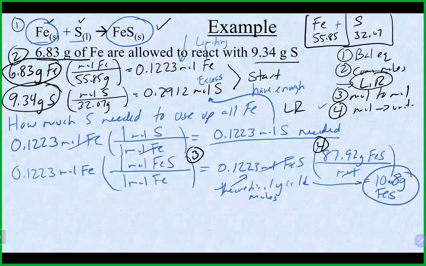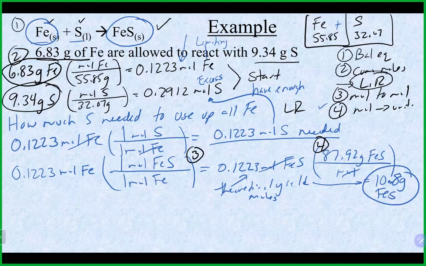Whichever one produces the smallest number of grams is the limiting reagent, and that's another very common way it's done. I personally don't care if you like that way better. You see it in the book. That's a super common way they teach nowadays, but this is a good way as well. So there's actually like 3 or 4 different ways you can do these type of calculations. Any questions on that?